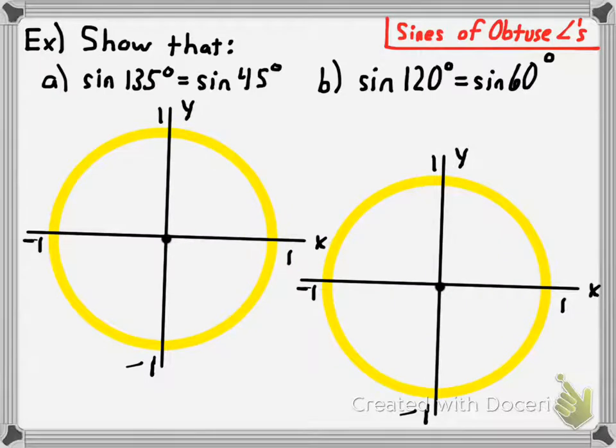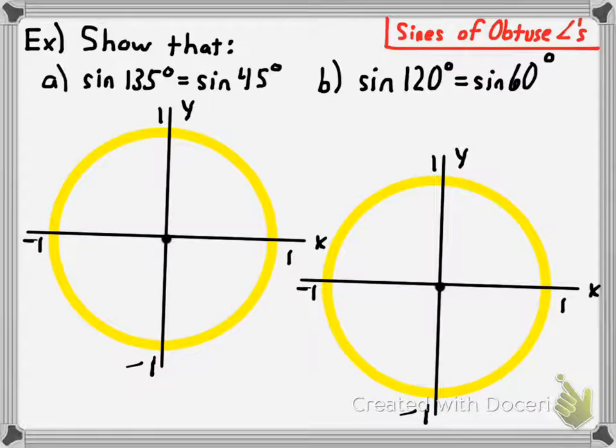Now let's look at a couple of obtuse angles and learn a little something about them. I want to start off with talking about sines of obtuse angles. I want this in particular to show that the sine of 135 degrees is equal to the sine of 45 degrees. I described to you in the previous picture how you find the sine or cosine of an obtuse angle, but I also want to show you that there's a relationship between the sines of obtuse angles and very specific acute angles as well. So we're going to show that a couple of different things are equal to one another.